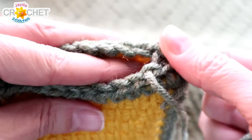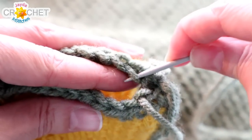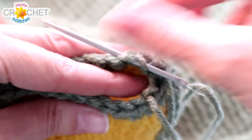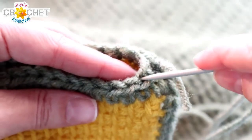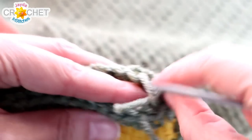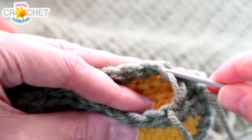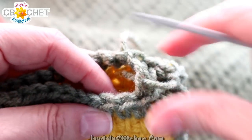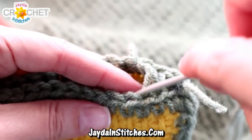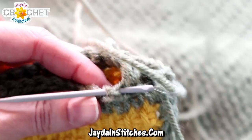I hop back over to the other side. I go down through the same stitch that I've already used, back out through the other one above it, and then down through this one and up through that one. And maybe do a few sets before I pull it taut. Down through this one, up through that one, down through this one, and up through that one.